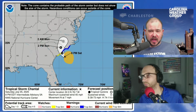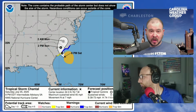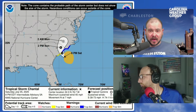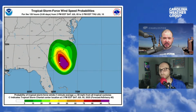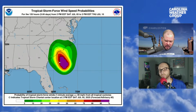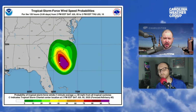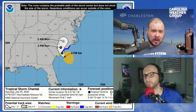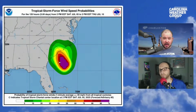Here's the map from the National Hurricane Center. The graphic does a really nice job of showing you where the wind field is, and you'll notice that all of the tropical storm force winds are displaced to the right of the circulation. That dirty side of the circulation, the east side, is where all of your tropical storm force winds are. We have a tropical storm watch in effect for basically Charleston County, but then tropical storm warnings from the Santee River up to, I think, Cape Fear, as I recall. That is where we're most likely to see the risk for 39-plus mile an hour winds and some heavy rain.